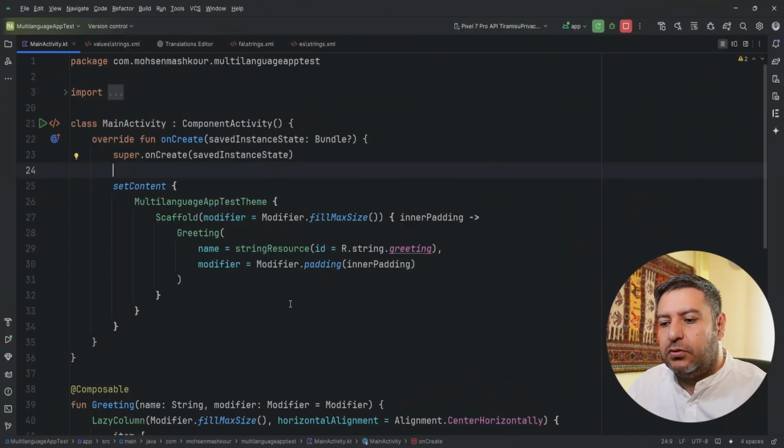So I'm going to start with having a value to store the language code inside it.